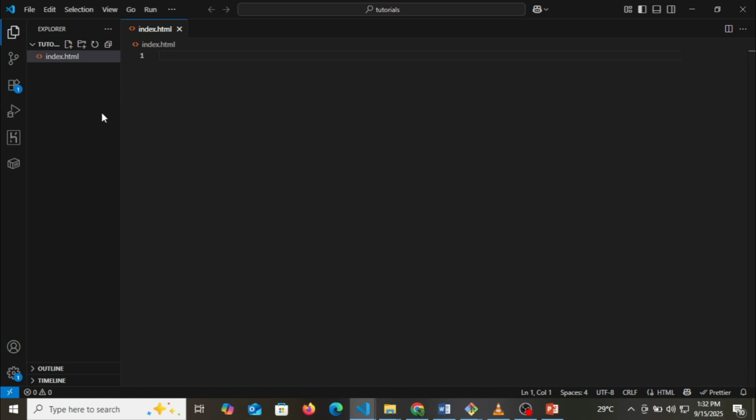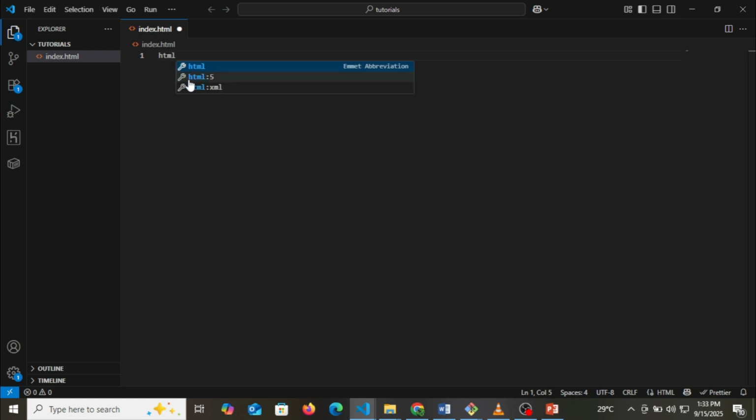So our first initial file should be index.html, and .html is the extension of the hypertext markup language we are using right now. We are using HTML, so it should be .html. If you are using PHP, it should be .php. If you are using Python, it should be .py. If it is Golang, it should be index.go. If it is C sharp, it should be .cs. So that's how it works. Since we are using hypertext markup language, it should be .html.